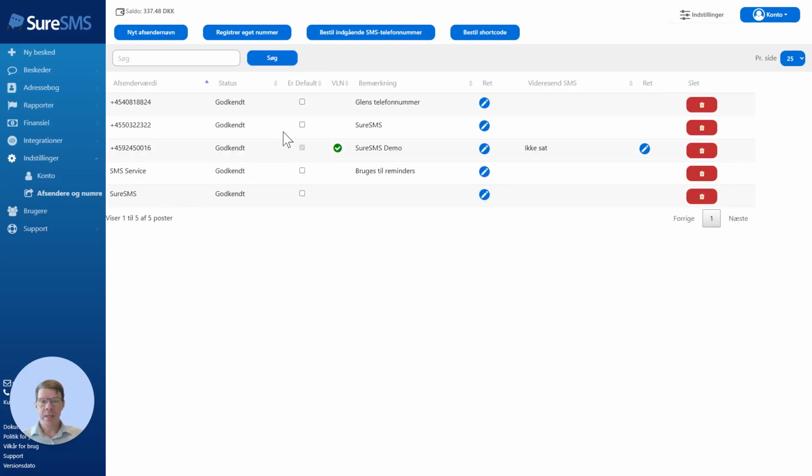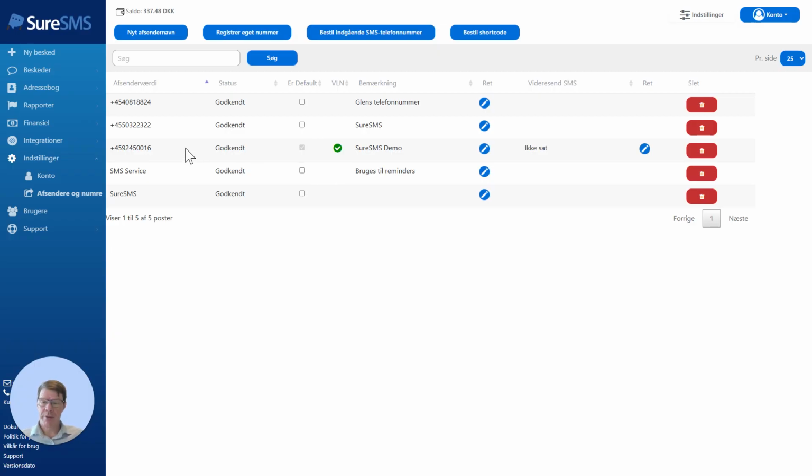There it is important that we order an incoming SMS phone number. It is a number hosted by Sure SMS, which can be used to receive text messages. That is an important part of the emergency text messages. It means that we can send out text messages and then ask people to reply that they are okay, or that they are handling the situation, or that we need input from them. That is a big part of that.